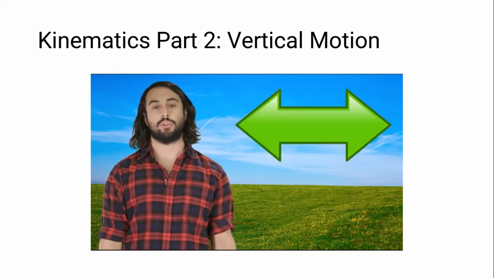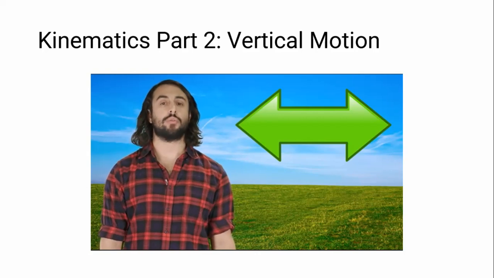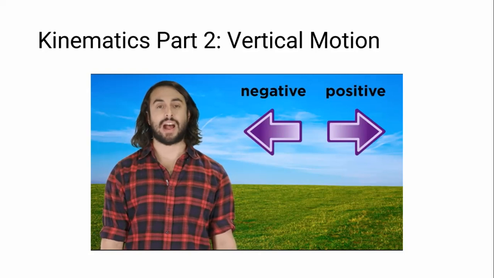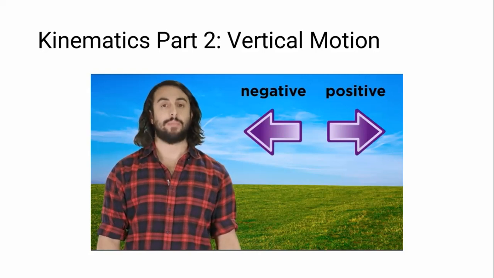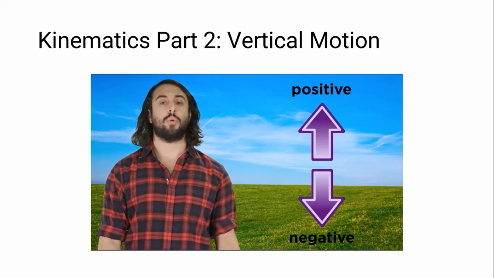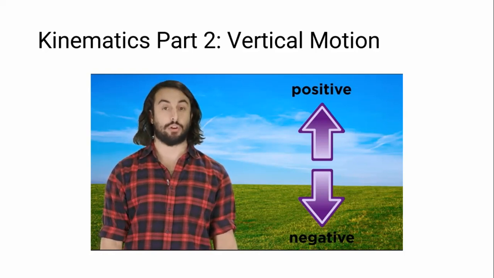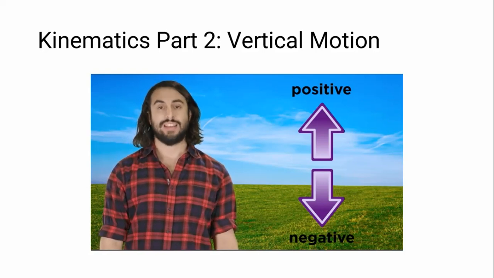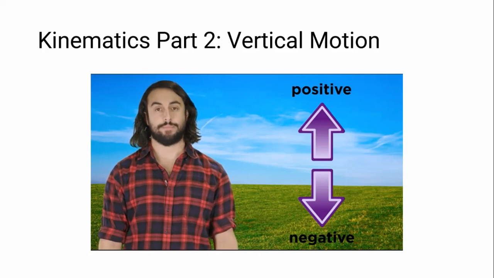Also, with horizontal motion, it is arbitrary which direction we regard as positive or negative, though we often assign the positive direction to the right by convention. But with vertical motion, the negative direction will always be down towards Earth, and objects will always accelerate towards the Earth, since that is the main source of gravity we experience every day.